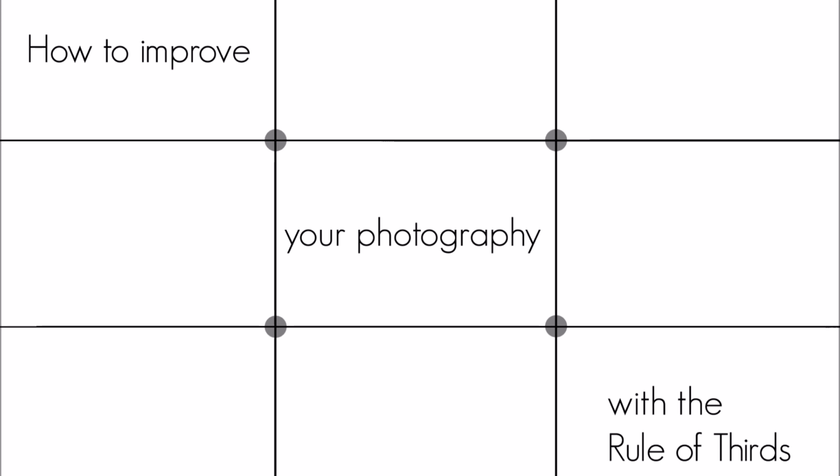I have made a little video on how to improve your photography and take more interesting photos using the rule of thirds. First of all, what is the rule of thirds? It's a rule you will encounter in all forms of visual art, be it movies, photography, paintings, drawings, anything like that. It basically tells you that you should place your horizon on one of the two horizontal lines that you see here, or the two vertical ones, and all your important lines along this grid as well, and the important objects, people, elements that you want to draw attention to on the intersections of these lines.